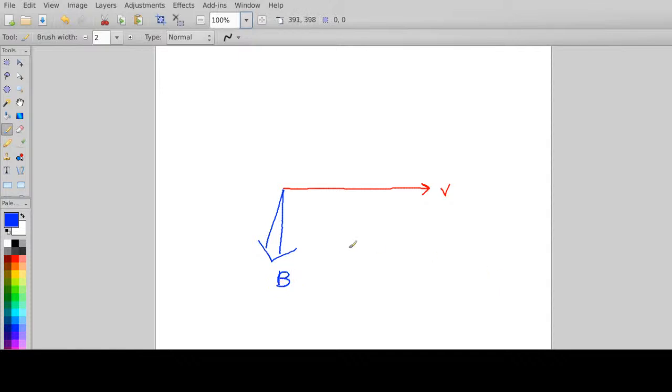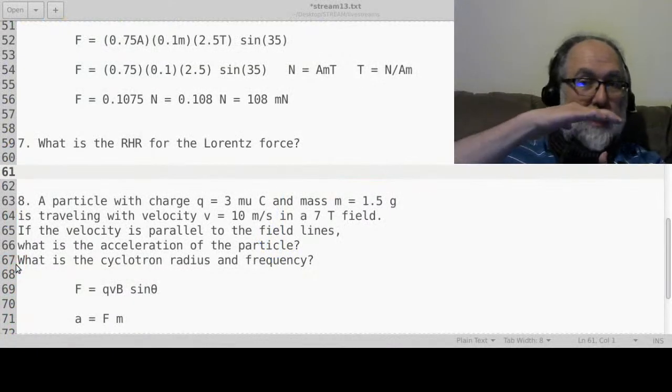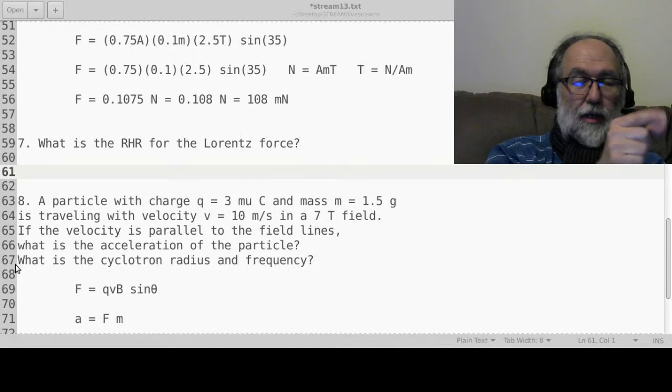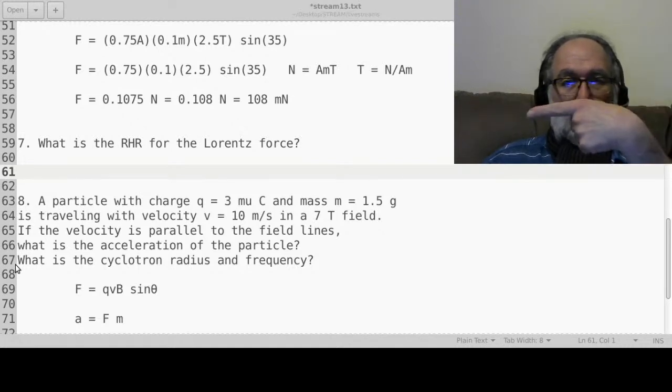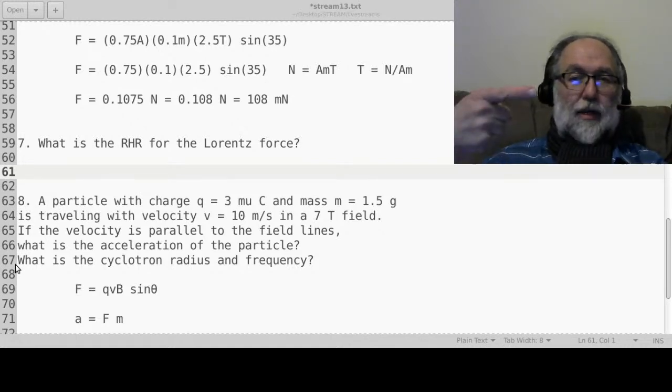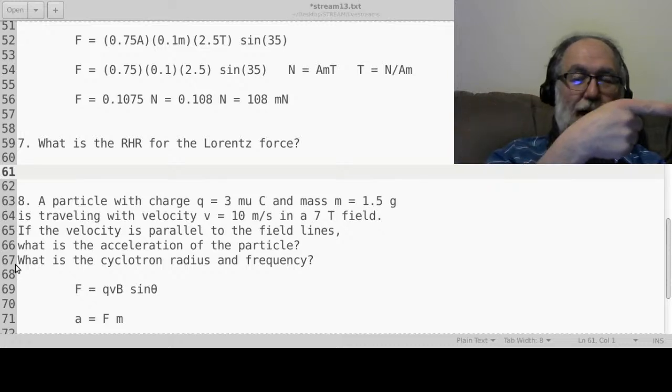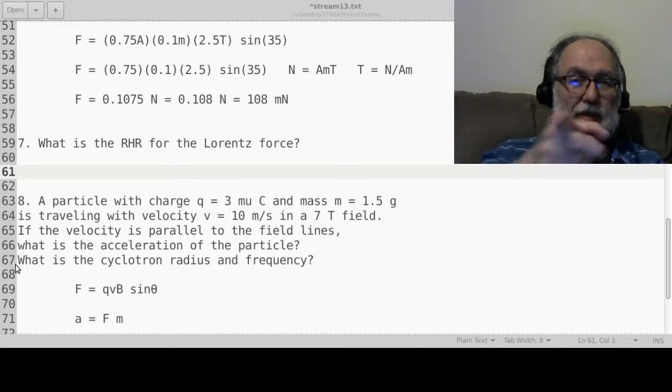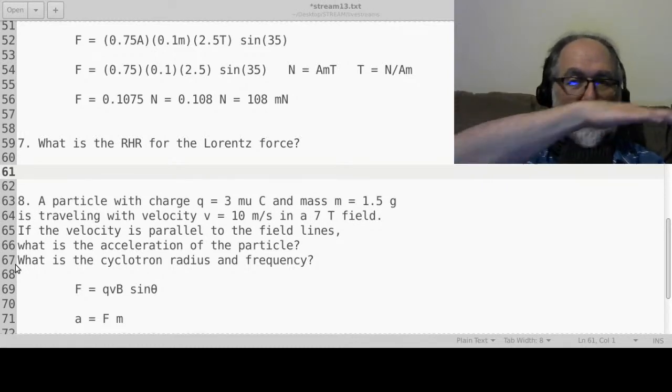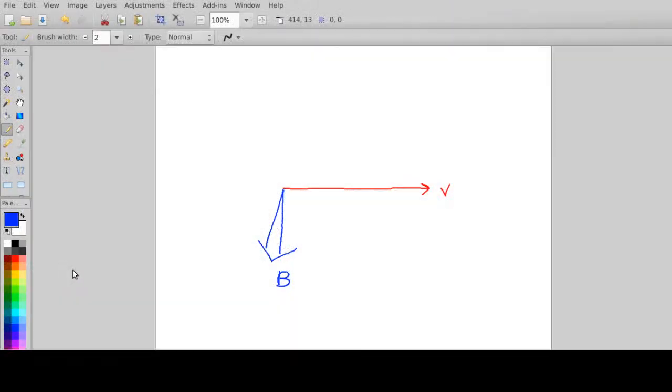And you say, all right, so it forms a plane. Well, here, let me show you. It forms a plane kind of like this, okay? So velocity was this way. Oh, I'm getting the mirror image again. Okay, let me see if I can. Velocity was that way, and the B field is out towards you, okay? So velocity and B field form a plane like that. It lives inside of a plane like that, okay?